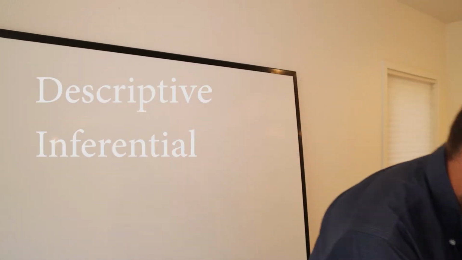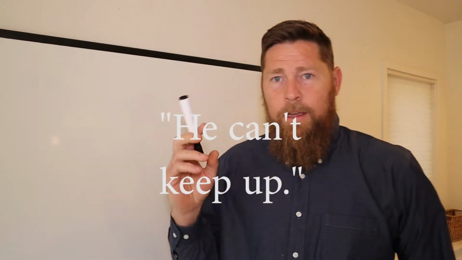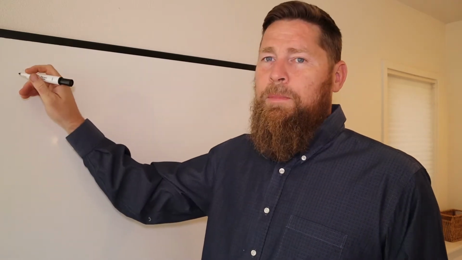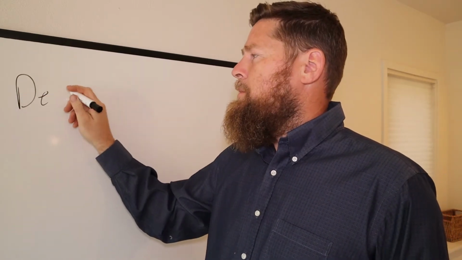All right, so we have two types of statistics that we're going to look at. Descriptive and inferential. So descriptive statistics are ones that are used to describe just elements or characteristics of a certain variable. If you want to describe the data, and that's all you want to do is just say, here's the data, we use descriptive statistics.